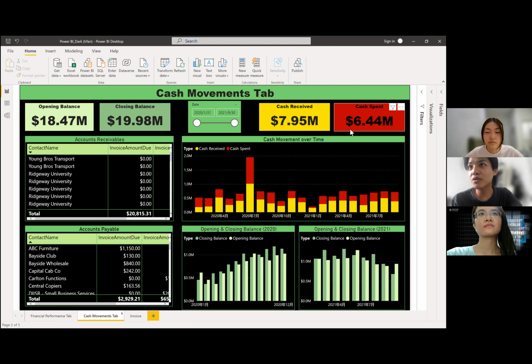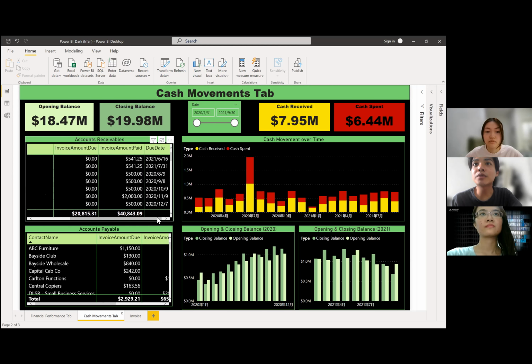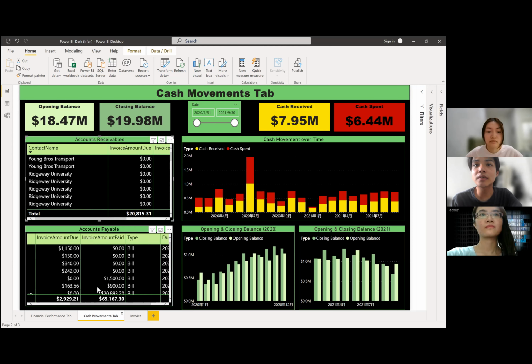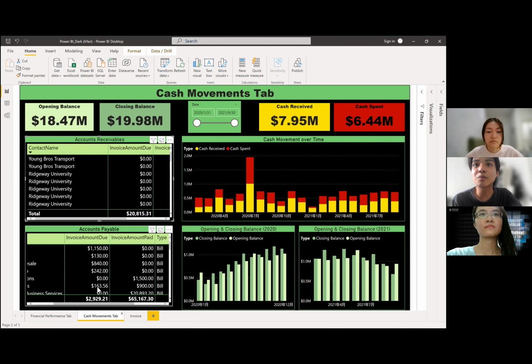I would say it's pretty good as the cash received is more than the cash spent. And these are also the accounts, the bodies and groups that owe money to the company, as well as the accounts payable, where the client owes money. You can see the totals over there that need to be paid and when.